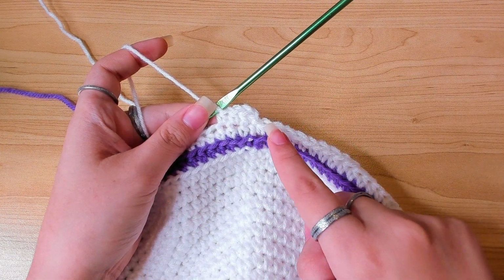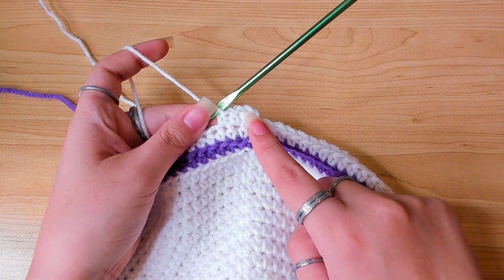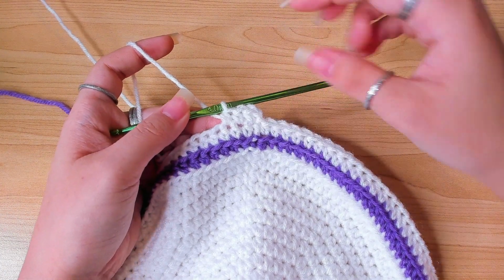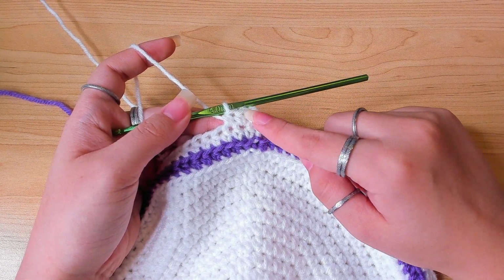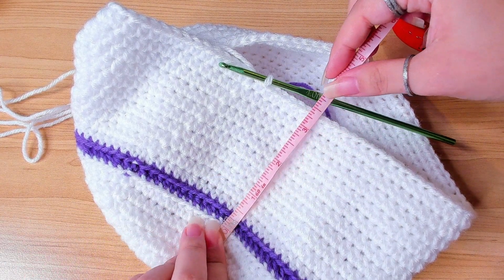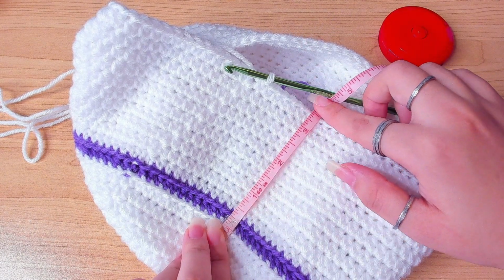When you finish the last stitch, slip stitch in the first stitch, then chain 1, and start the next round again from the first stitch. 1 half double crochet in each stitch in both loops. So for this middle section, starting from the colored round, I did 3.5 inches.